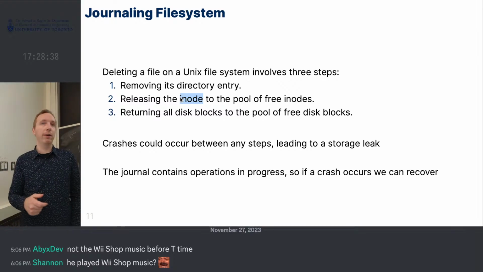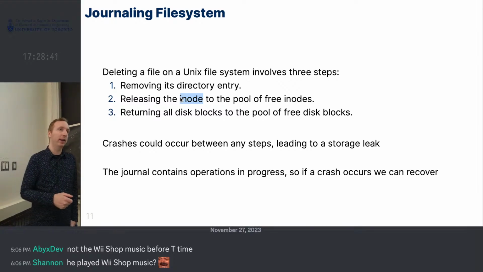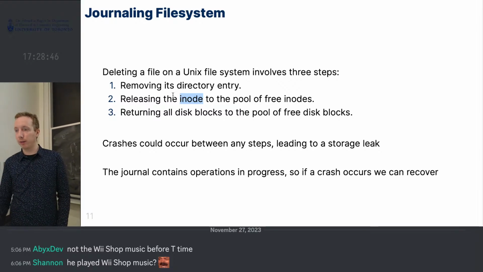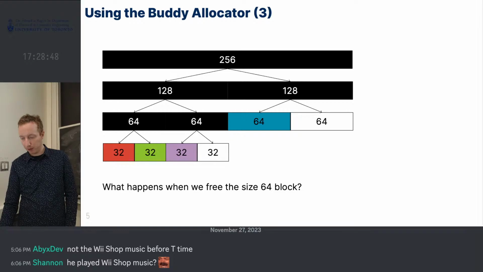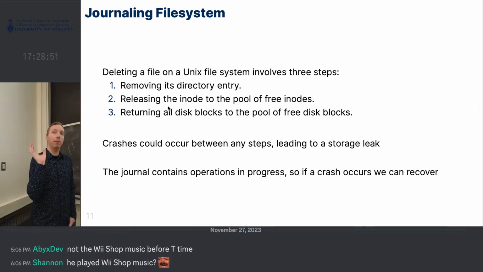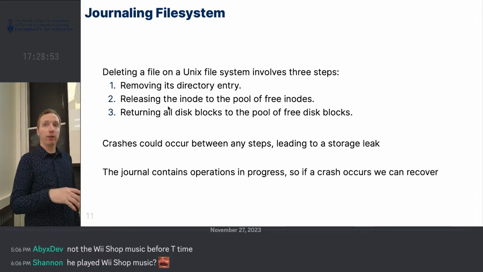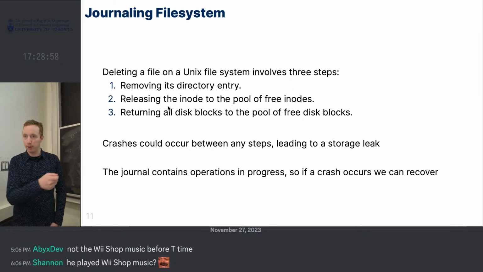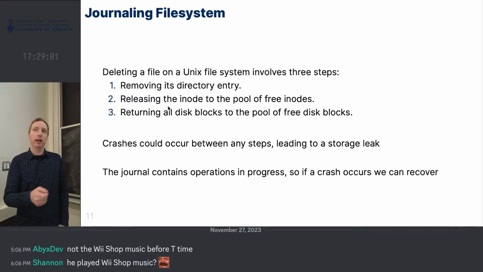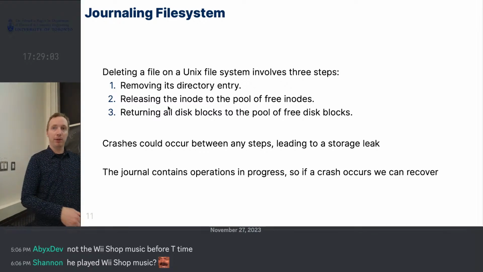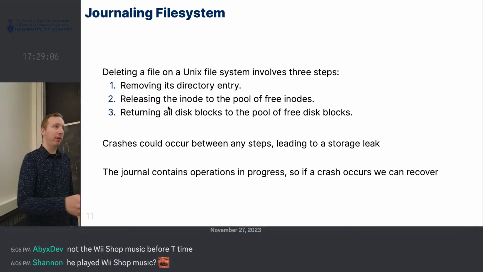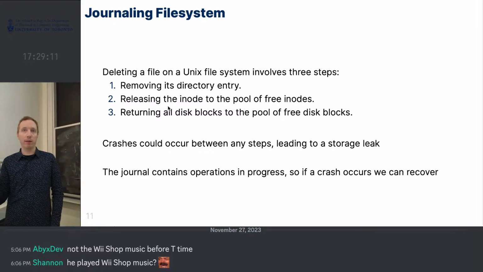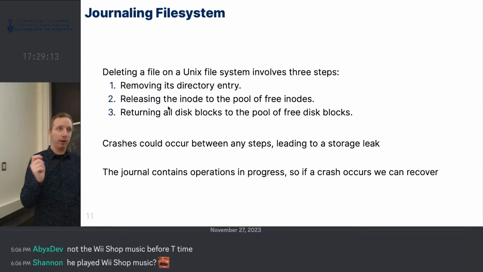So what a journaling file system will do is essentially, the journal you can think of as a to-do list. Before it starts all these 3 steps, it will write to the storage that I'm about to delete this file. So you can think of it as a to-do list, so it will say, I'm about to delete this file, and then it will start doing those 3 steps, and then if it's completed the 3 steps, then it does a little checkbox. So it's like, I'm done, I've done that operation, I've done all 3 steps successfully, it was all consistent and written out to the disk.